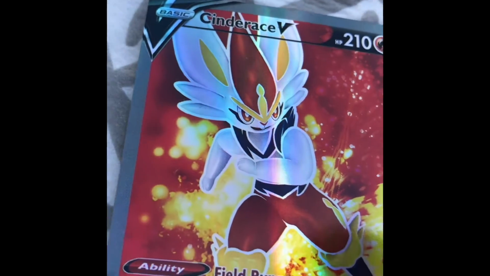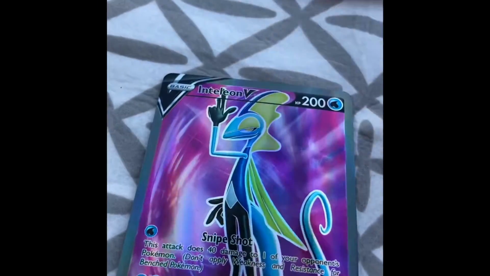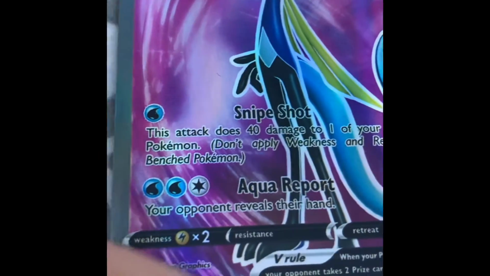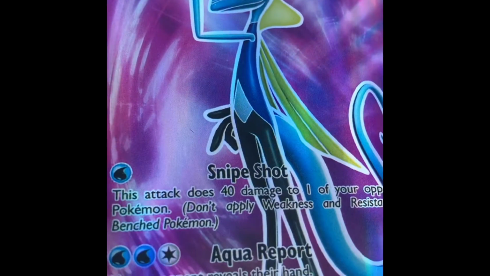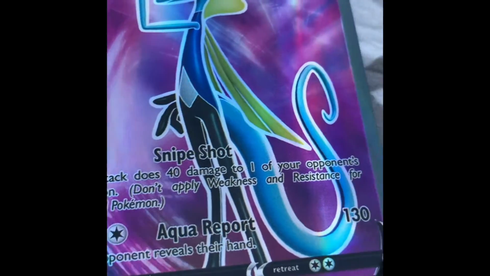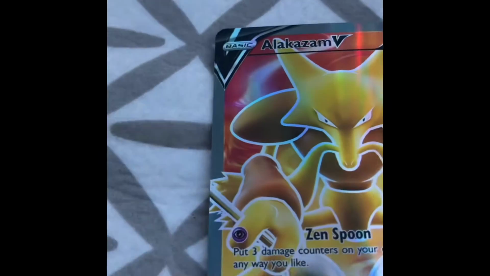Let's see. A Cinderace. Okay, that looks pretty good. Okay, let's see. Inteleon. There are no copies at all. So if you see a copy, wherever I got this probably lied. And I'm pretty sure there are no trainer cards in here. So, let's look at it.